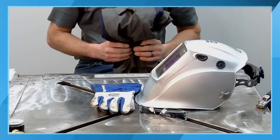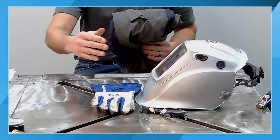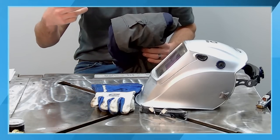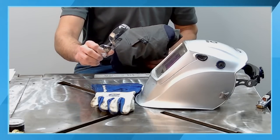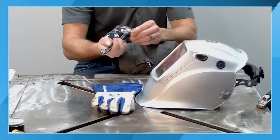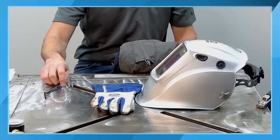Years ago when I was working at a weld shop before I started at Miller, there was a shiny reflective table like this. Even though I had a welding helmet on, there's arc flash and things like that. The reflective light can come off the tables and different surroundings. So you always want to make sure that you wear your safety glasses to protect yourself from the UV light. Anything that's Z87.1 or higher, the safety glasses will be marked on them, and that lets you know that you're utilizing the appropriate level of safety glasses or eye protection.